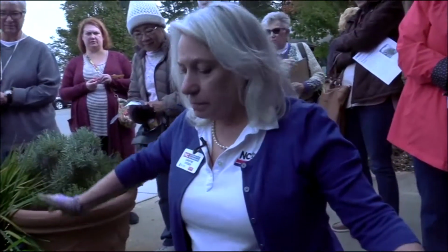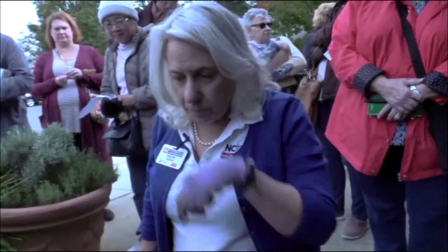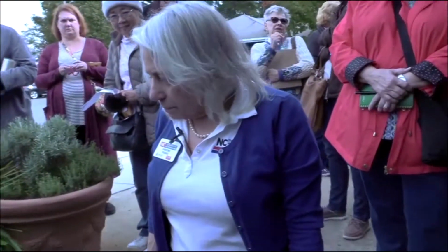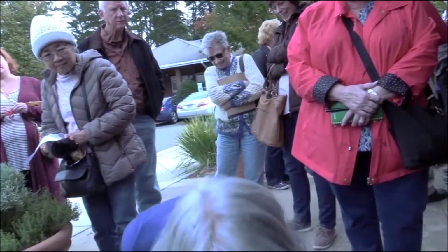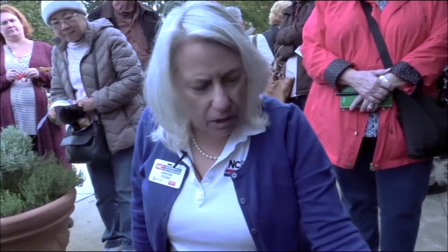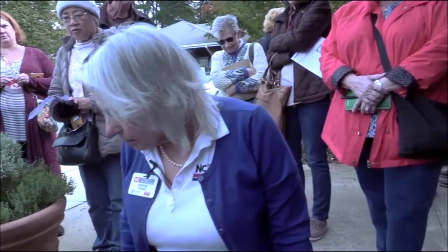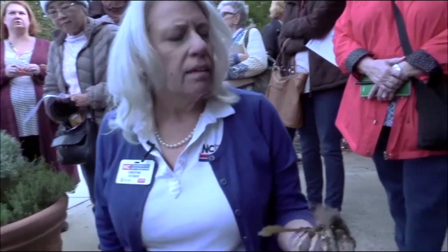Okay, so that's it, except for the mulching and the watering. What kind of mulch do you put on top of this? This is actually well-aged double ground hardwood. So I'm just going to mulch it. I'll probably wait till after I water it and then mulch it. Just wait for the rain. Is it going to rain? Yep, about 2 inches in the next day or two.